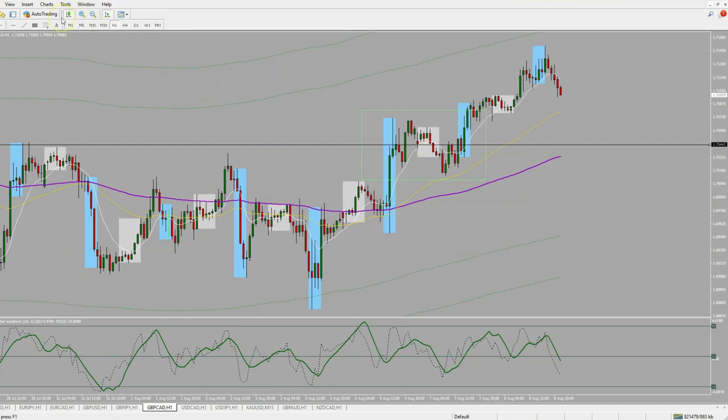So I know I spent a lot of time on the first example. I'm going to speed through the next few examples, and then I'm going to show you a few examples of angel dust, or what look to be angel dust setups, but they're actually invalid, and you would want to bypass taking those trades.